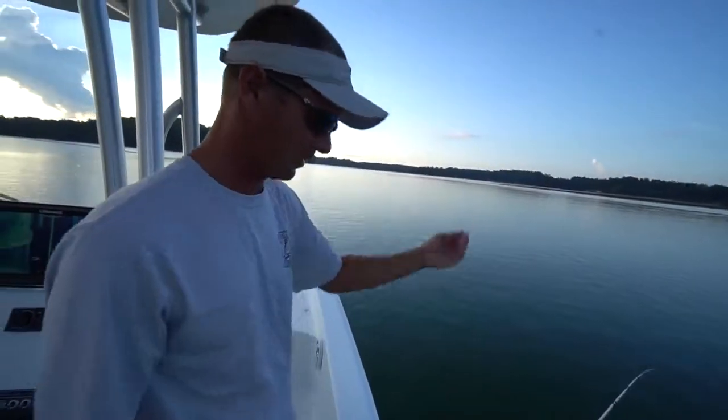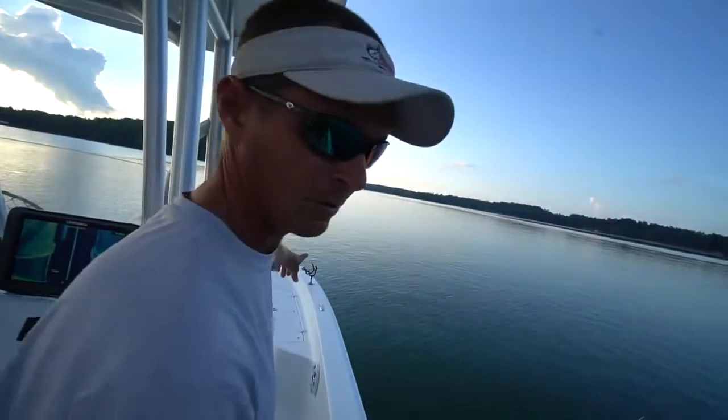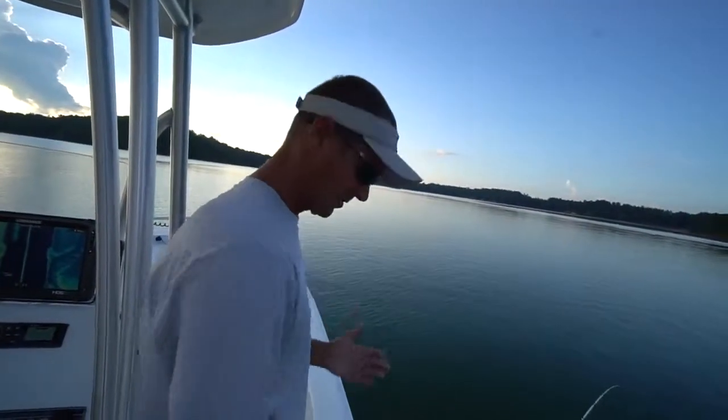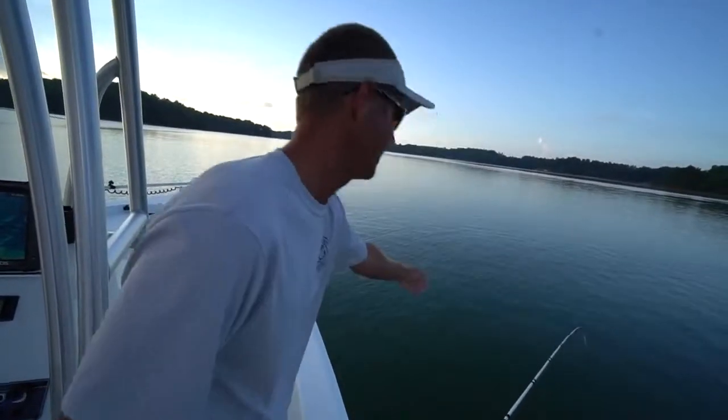We have a long leader, we got a hook. We find the fish, we're just gonna scatter the rods out. We're gonna use this holder, that holder, maybe a back one, it really doesn't matter. We just gotta get them scattered out here. Open the bait tank, throw baits on, bait in the water.